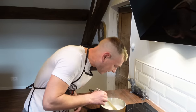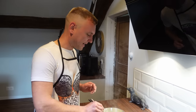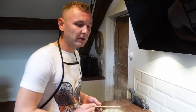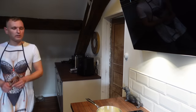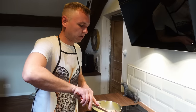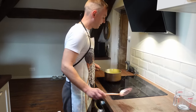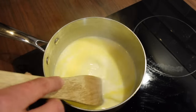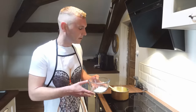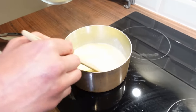So the next step — we are just about there. Got absolutely beautiful aroma. This is completely up to you how long you've had it on. We've had this in about half an hour now, just simmering away nicely. What we'll do is get all our bits out — so our onion, our garlic, our bay leaf. Return your mixture, which is now just butter and milk, back to the pot. Next step we're going to slowly add the flour to it because we don't want it to be clumpy — we just want a nice sauce. Slow mixing.